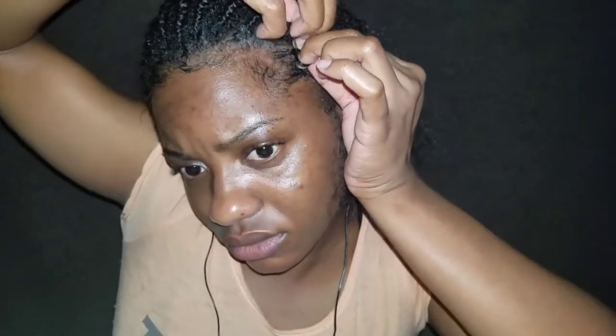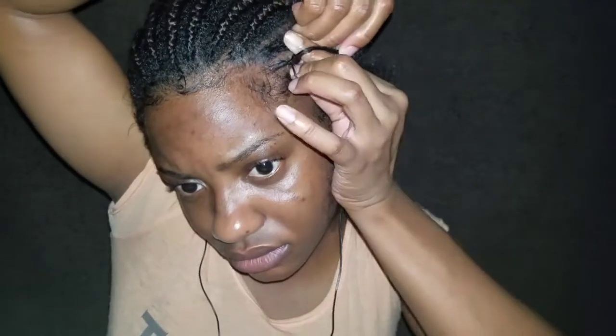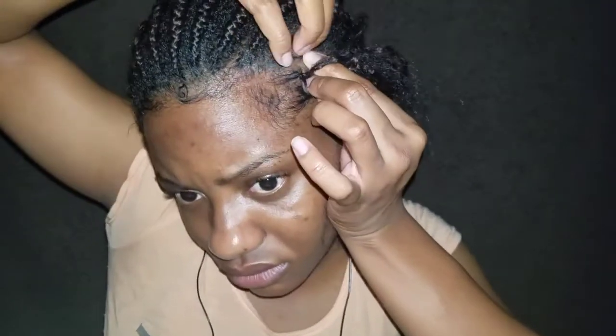You do it after each plait, and you want to make sure you grip it tight, but not too tight to pull out your hair obviously, but you need to grip it tight so that the plait is neat. And make sure you're not braiding in any other hairs around the plait.